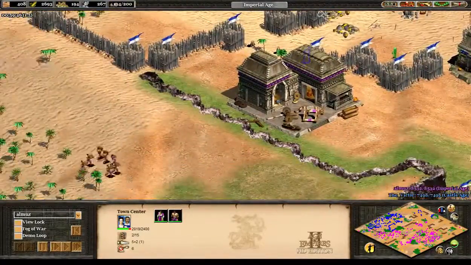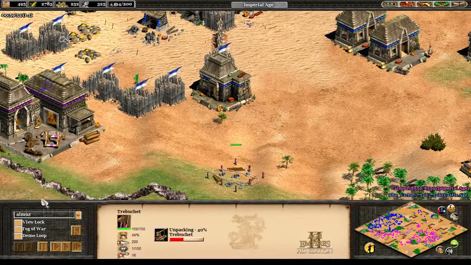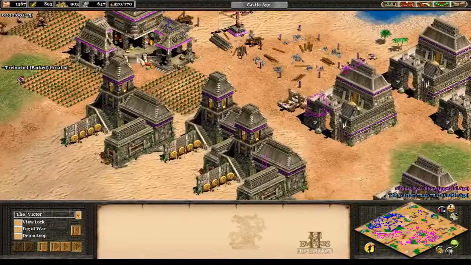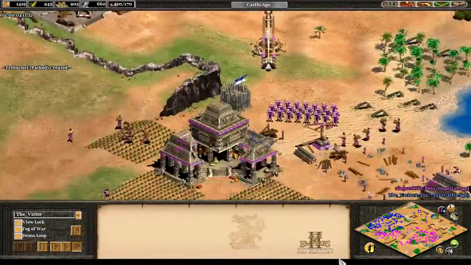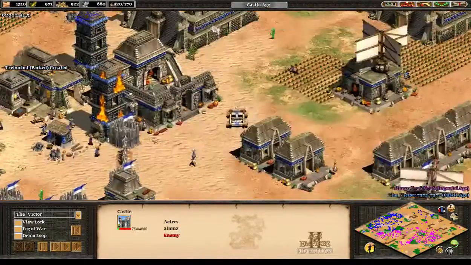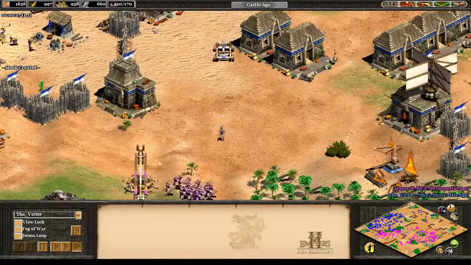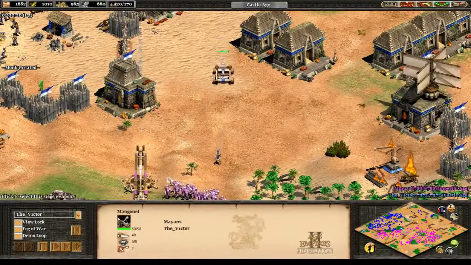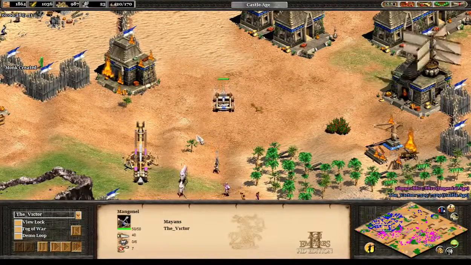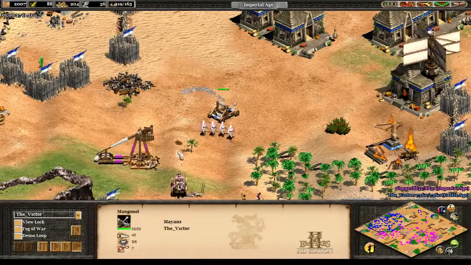Almas is pop capped at 200. Trebuchet's coming out, and this is going to be very hard for the Victor to deal with. The Victor is almost up. If he can get up fairly soon, then this might not be game over, but it's going to be hard to see how he deals with this. If this Mangonel can take out this Trebuchet, that might be good, but it would only delay things for a little while. And the Mangonel is going to be taken out straight away by these Eagle Scouts.